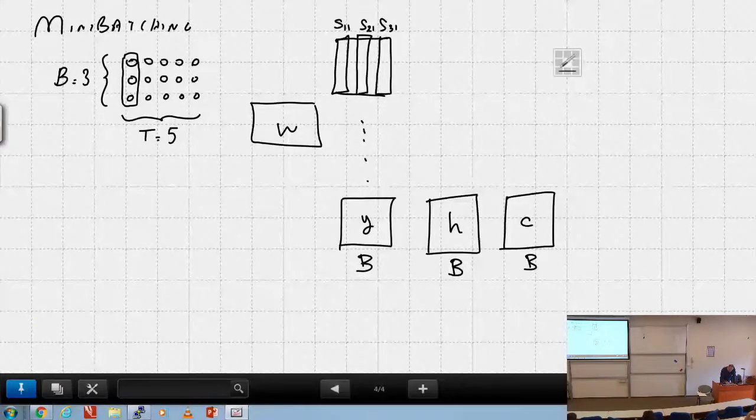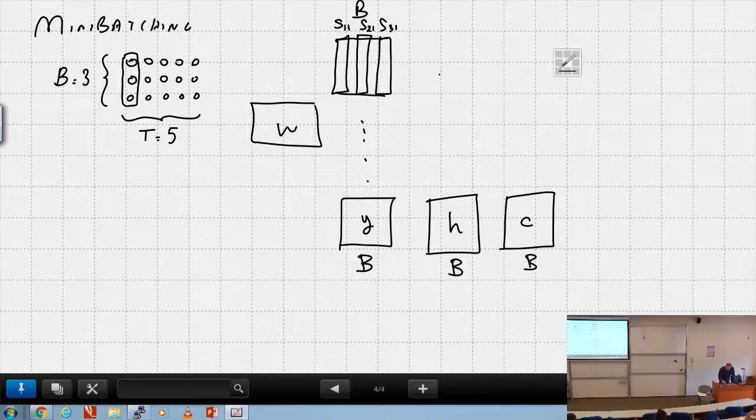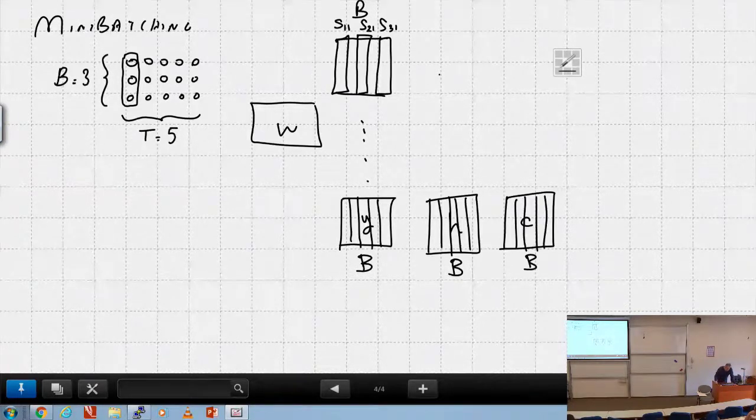Because I started with B different parallel inputs, I'm going to have B columns in each of these, and the height depends on the dimensionality of the output and the hidden vectors. So these each have B independent operations going on in them.